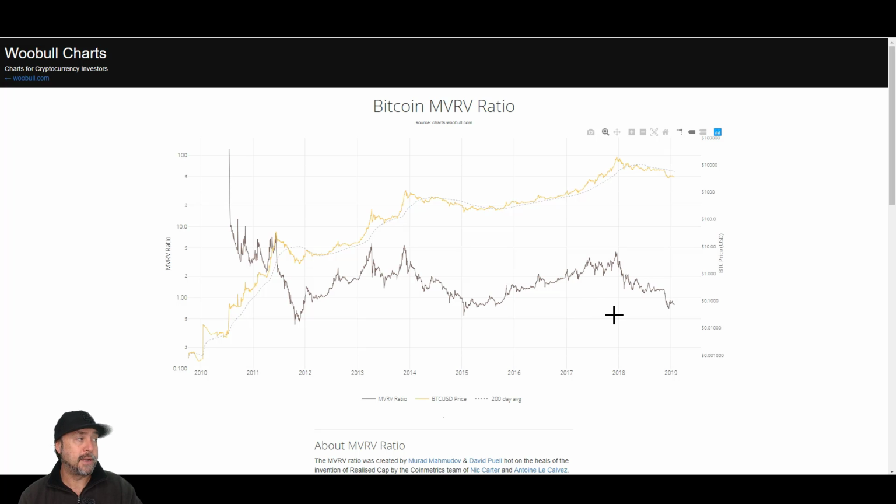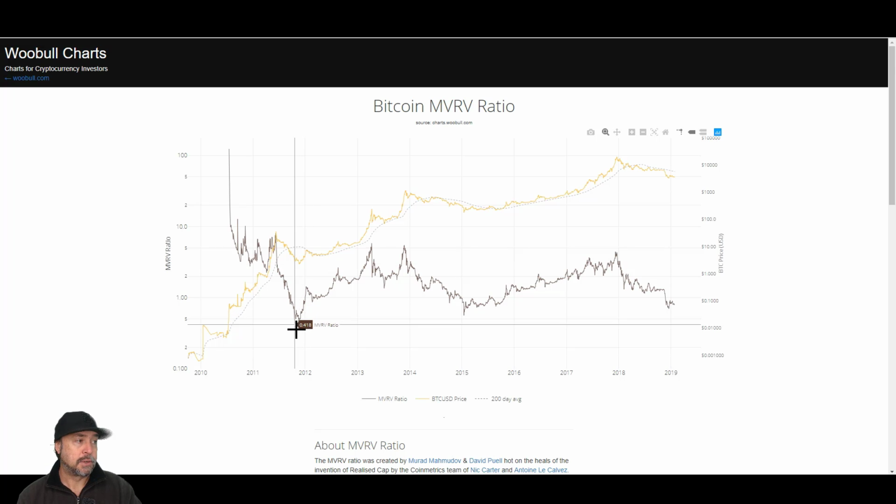So the MVRV ratio. Now, if you look at where we've had previous bottoms from our big tops, so we're looking at big tops that pulled back, and where the MVRV ratio ultimately bottomed out and we had a big bottom. We had a big run up and then a big pullback back in November 2011, right? And that gave us ultimately a couple of readings. One was 0.418, and then another one at 0.45. The 0.45 was kind of a bullish divergence on the actual low in November 2011.